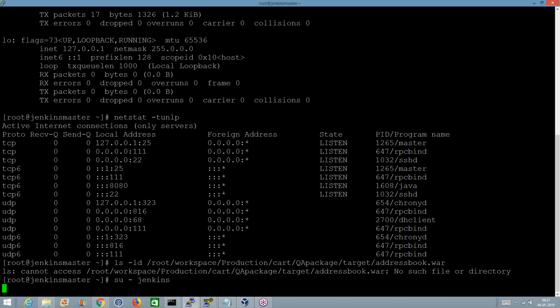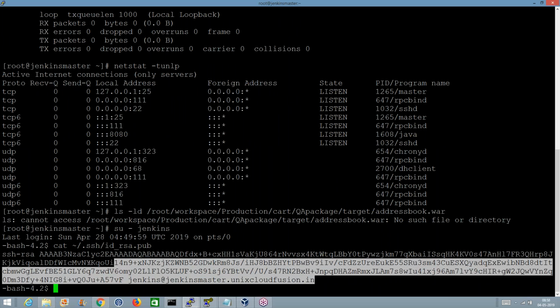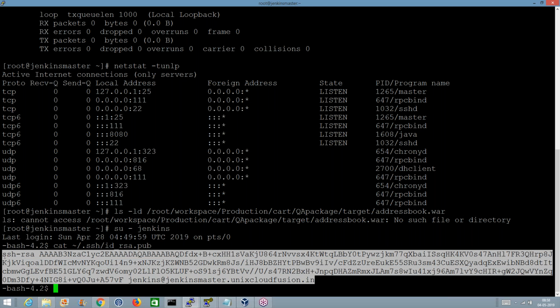So what we can do is go to the Jenkins server, switch to the Jenkins user, and take the public key of Jenkins and copy this public key inside our repository.